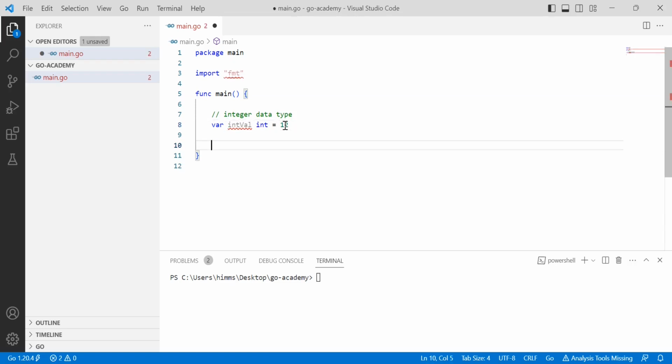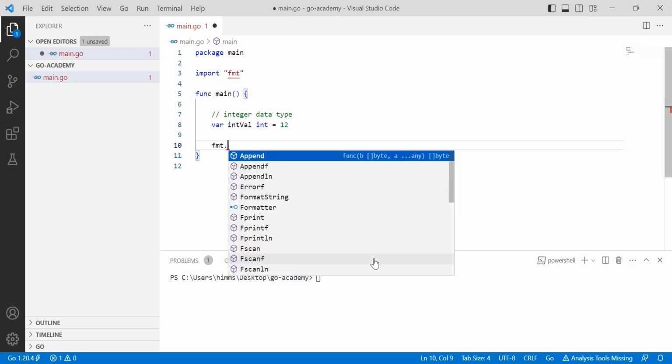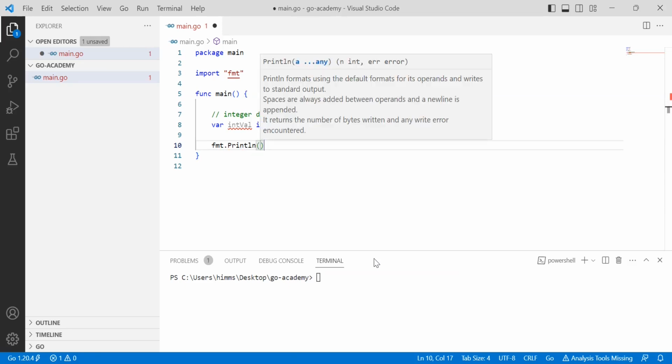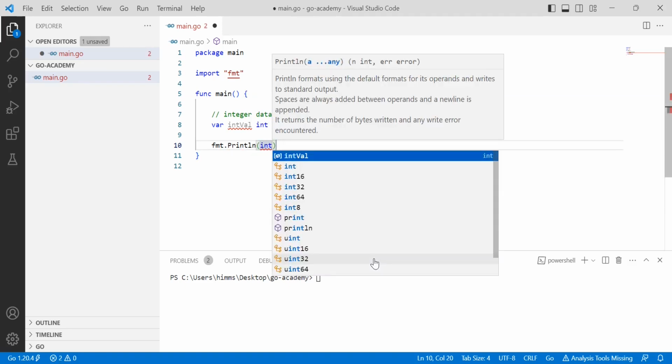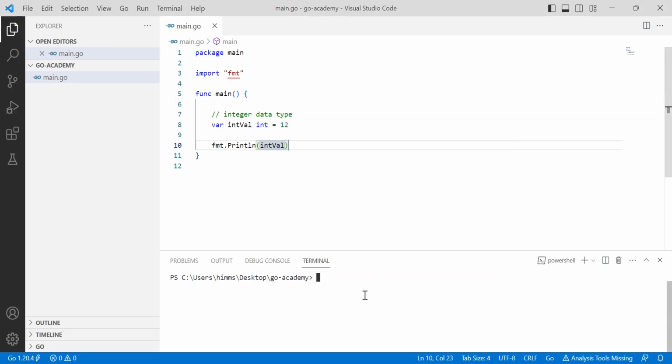As this is giving an error, that means we are not using it, so we'll use it and Println, and then we'll save it, and then we will run it. Okay, so one way is this.